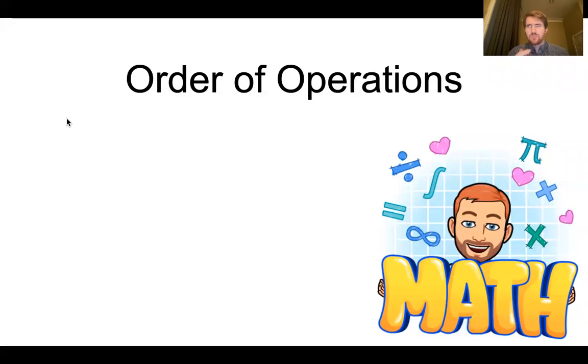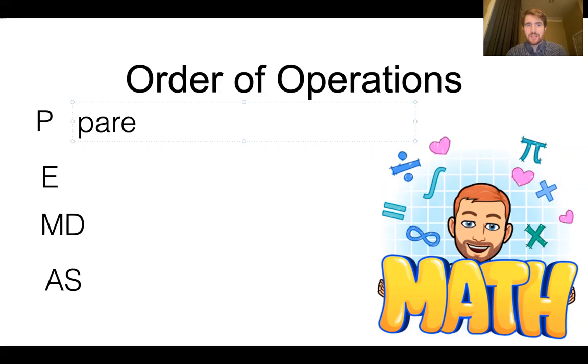So what are the order of operations? The order of operations are a set of rules in math that basically tell us the order in which we need to do things when we're solving a problem. You've probably heard PEMDAS before, or maybe you've known it as please excuse my dear Aunt Sally. This is a shortcut for how we remember the order of operations. P is first because that stands for parentheses. It means anything that's in those parentheses, we need to do that before we do anything else. The parentheses are there to remind us you need to do this first.